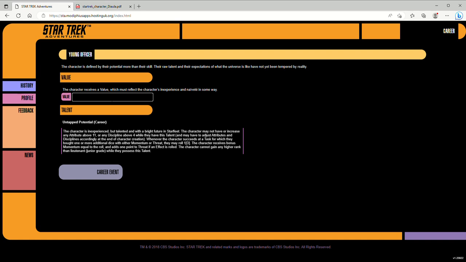Value. What value did I put in here? Romulan refugee. Okay, this is basically someone who is not raised in Federation space. Someone who is raised in a Romulan mining colony and thus doesn't really fully understand Federation stuff.